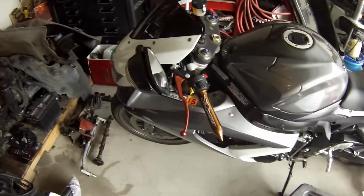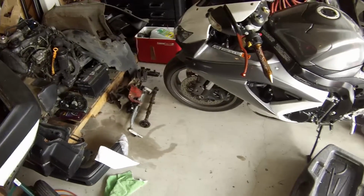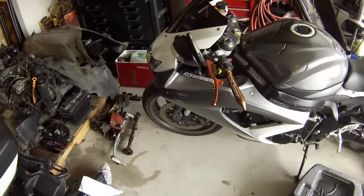What up, everybody? I apologize for the mess. I had to move some stuff around. I'm trying to reorganize and clean up, so I just moved everything around.